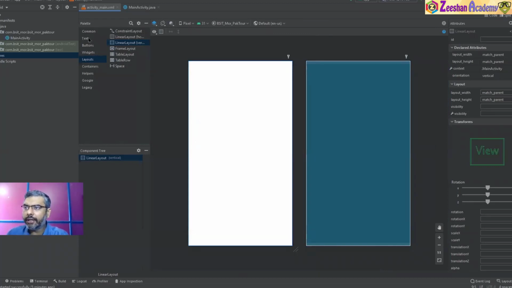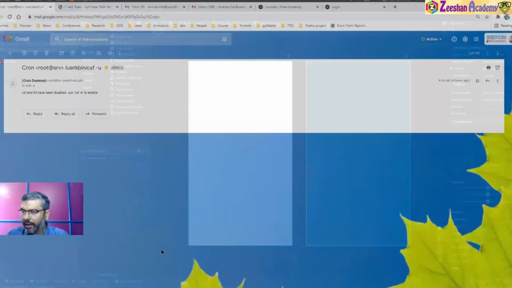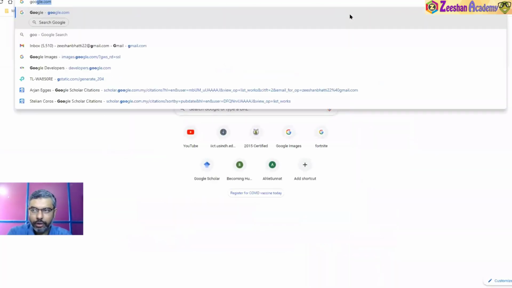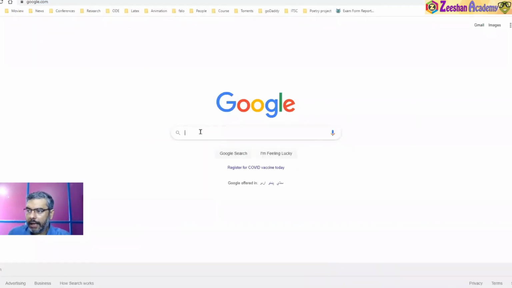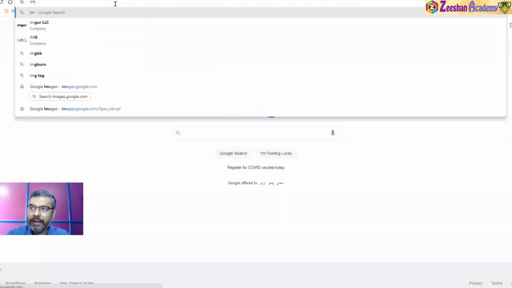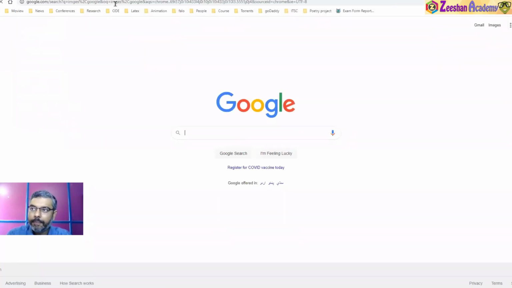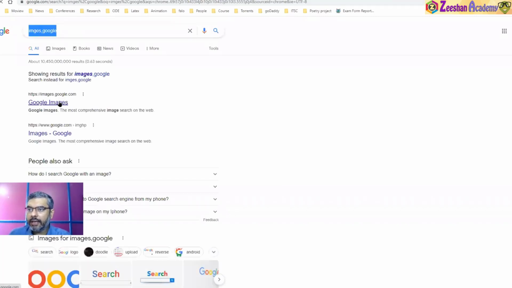Let's just come back here inside the common buttons, widgets. The first thing I need is an image. So what I can do is very quickly go on to Google. And in fact, Google Images. Because now in order to design a UI, sometimes you use images as well. Okay.